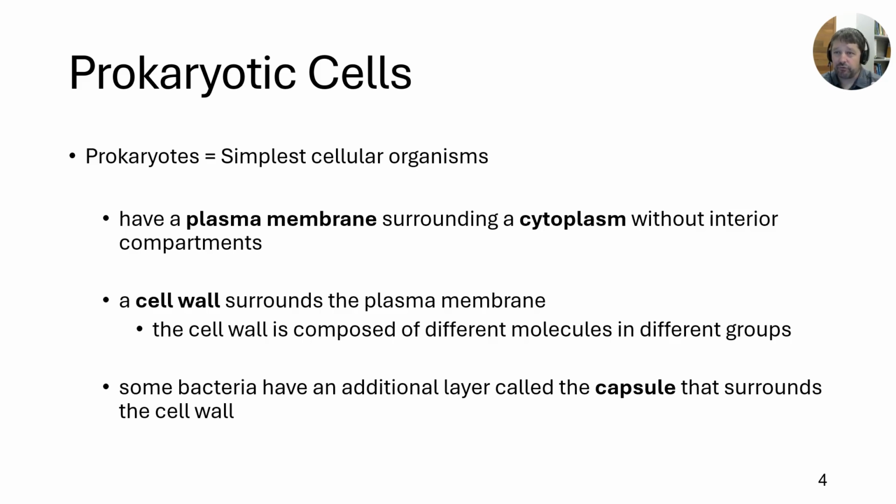If it has a capsule, then we have to get a drug that can get past the capsule. If it has a peptidoglycan cell wall, then we have to use a drug that's geared towards disrupting that peptidoglycan cell wall. So depending on what the cell wall is made out of or whether they have a capsule will determine our approach to destroying that organism, if that's the purpose.